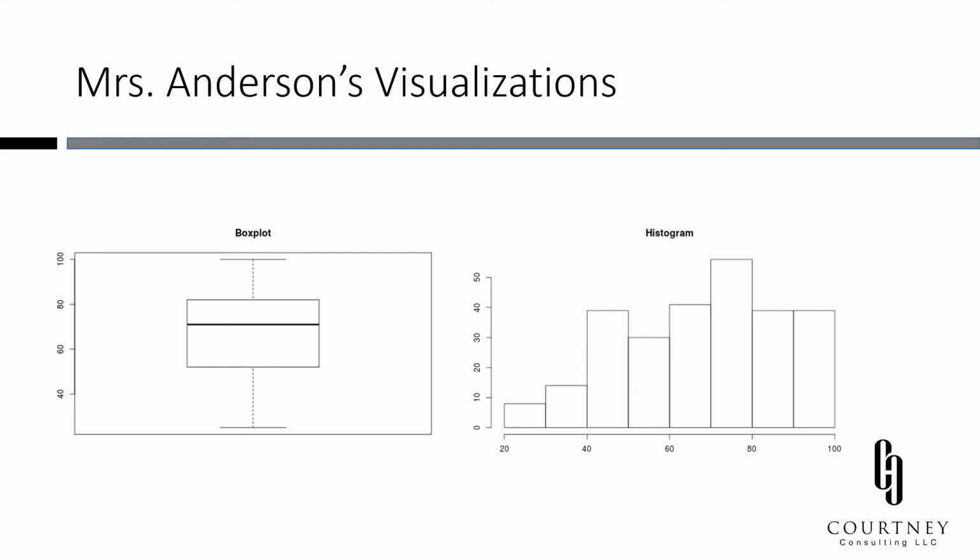We can see that more of our students scored on the high end of the spectrum than the low end. While we certainly have some students who need extra support in reteaching, we have many students who are probably ready to move on to the next topic. Mrs. Anderson can easily and quickly explain these complex issues to stakeholders by including these two visualizations in her newsletter.